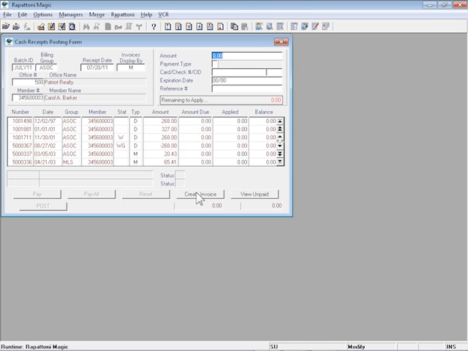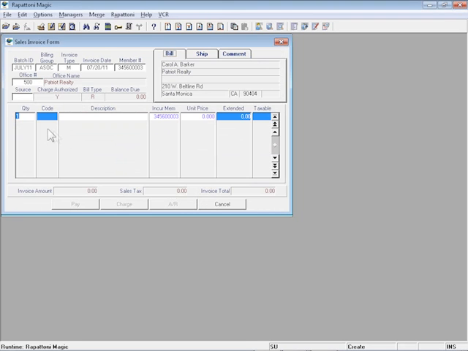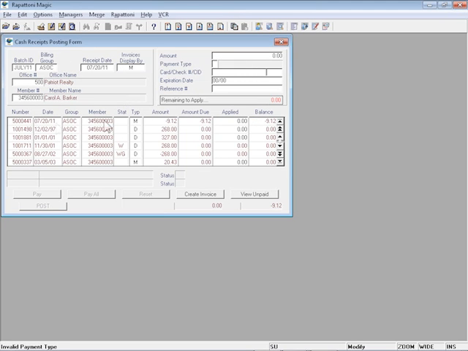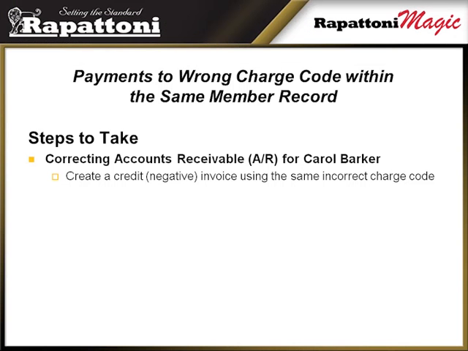From here, like Diane mentioned, we need to create an invoice, and it's going to be a negative invoice for the incorrect charge code. So I'm going to click on the Sales Create Invoice button. I'm going to go to the quantity and hit -1. Put in the charge code, and you can see it's the for sale sign, and the negative amount is there. I'm now going to hit charge twice. It will create an invoice for me and give me the number, and now you can see the negative invoice in her AR. Diane, what's the next step?